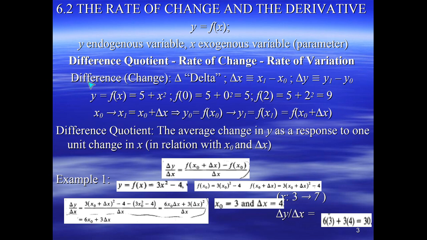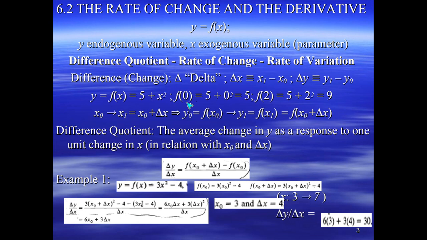They are called delta, and in everyday language, they are called difference or change, delta. Delta is the letter D in the Greek alphabet. So this is a kind of D, like difference. It comes from there. So y equals fx. What is it? 5 plus x squared. This is an example. We have a function, y equals fx, which we read as 5 plus x squared.